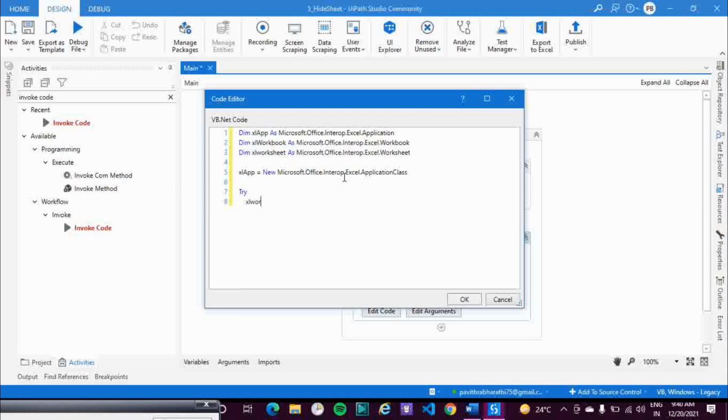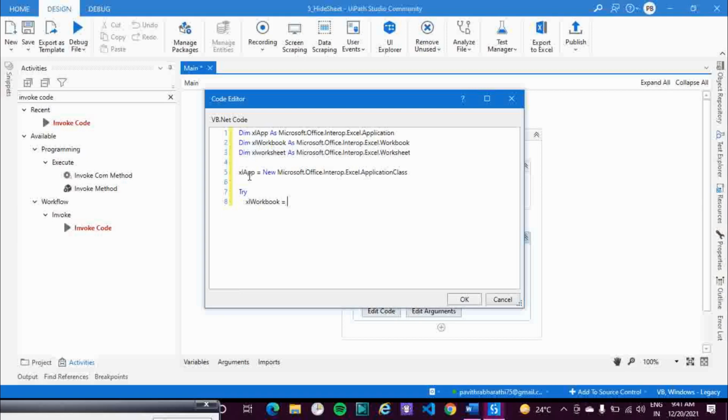Before typing those three lines, what are these three lines? First I'll open the workbook, then set the Excel worksheet variable to the sheet name we want to work on, and then I'll hide it.